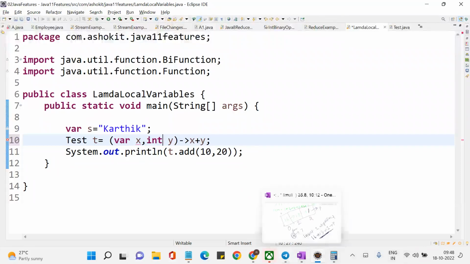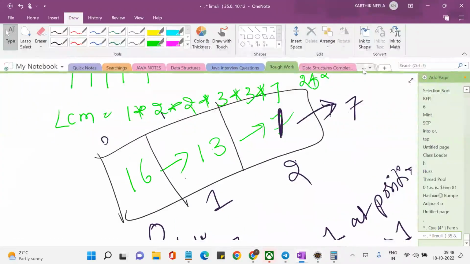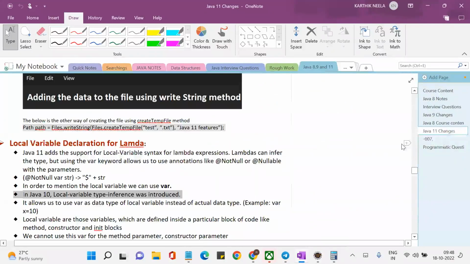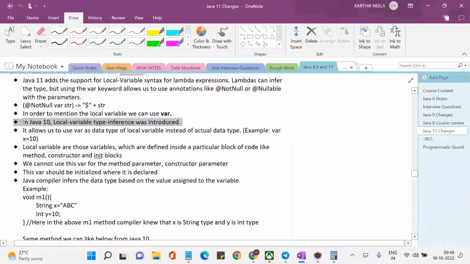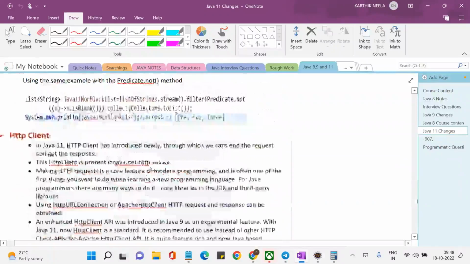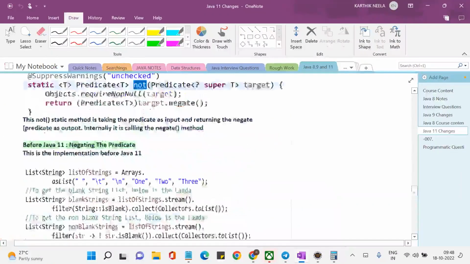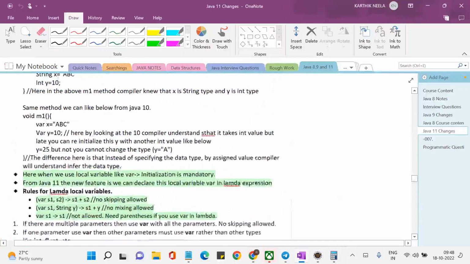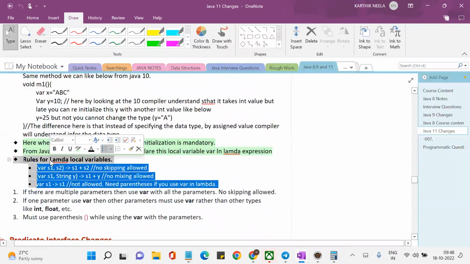Hope you guys are following me. These are the restrictions of lambda expressions. Whenever you are using a lambda expression, you can also declare the variables. Okay. Now let me display here. So look at here, the rules for lambda local variables.